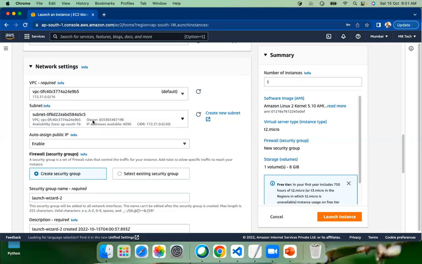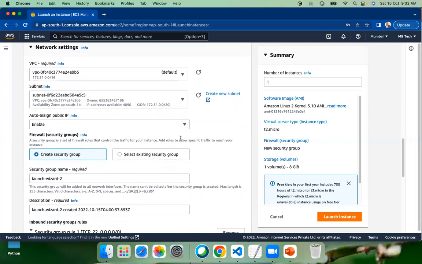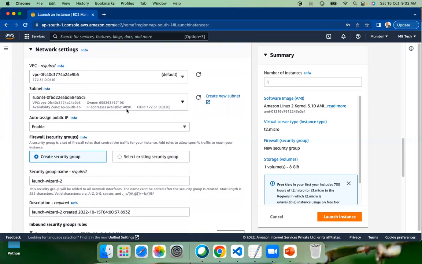Suppose I selected 1B, the CIDR range will be assigned automatically based on the CIDR range set up for the subnet. We'll discuss the CIDR range and the subnet further, more elaborately, how exactly the subnet and CIDR work. This is what it looks like, and whenever we create our custom things, you will understand more. So Jyoti, clear?